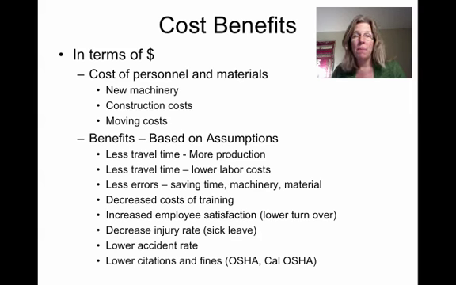And one of the best ways to look at it is in terms of dollars, although there's a lot of things that can't be quantified with dollars, so you need to make sure that you include other things too. But when we're looking at the dollars first, we're going to look at what are the initial costs associated with the project. This could include new machinery, some sort of construction cost if you have to change walls, and moving costs. Any kind of implementation training would also be included here.